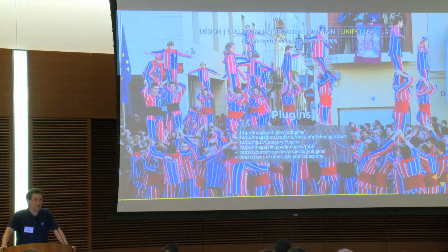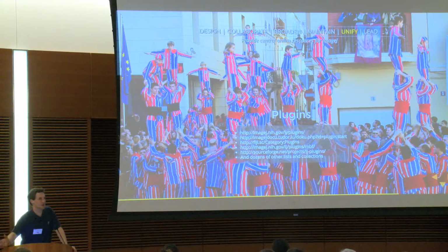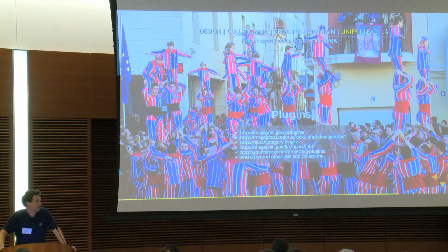All right, moving on to unification of online resources. So you probably have seen that there's a website called, the tutor started an ImageJ wiki before Fiji started their Fiji wiki. And now that ImageJ 2 has absorbed some of the core things from Fiji, it's now the ImageJ wiki. And so there's an ImageJ documentation wiki and also an ImageJ wiki and also the actual ImageJ 1.x website. And then everybody who publishes plugins likes to make their own thing too. So Fiji had a list, there's a list on the official page, there's the MBF thing, and so on and so on, and it just goes on and on.